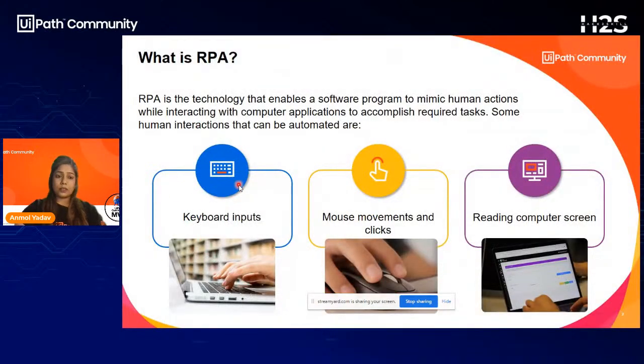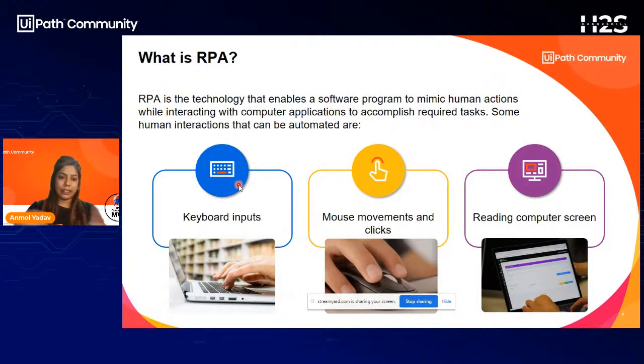So what is RPA? As Anuj already told you, it's a technology which is very much in buzz these days. We keep on hearing all these terms: RPA, digital transformation, hyper automation, software robots. So today we're going to clear every myth that we have heard of, and everything that we need to know about RPA if we are planning to start a career in RPA or start off as an RPA developer.